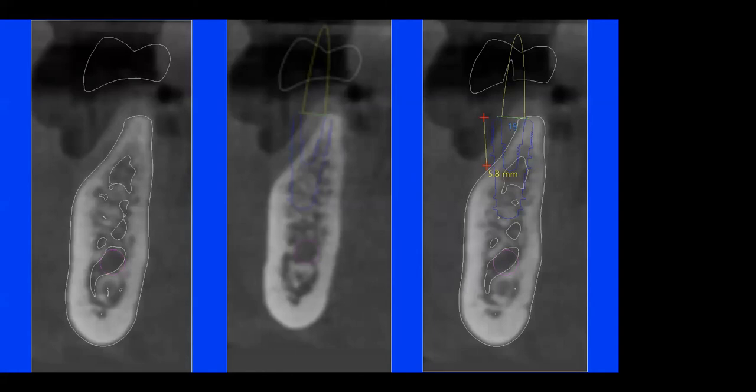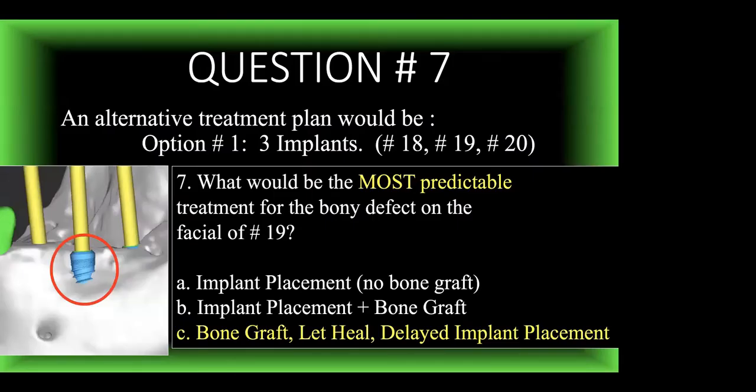So we have to grow a lot of bone. Now, if you place this implant and you're going to grow 2 millimeters of bone on that facial aspect, that is very, very difficult. Because why? I'm just going to go back here and look at this 3D image. Look at those threads exposed. Once you have those threads exposed like that, that can form a biofilm on it, which is basically bacteria, and that interferes with growing new bone over top. So in some cases, yes, you can grow bone with a facial defect. However, with this one, I believe it's a little bit too significant.